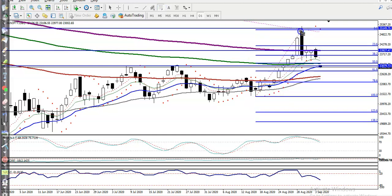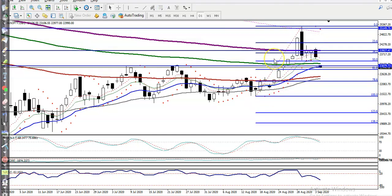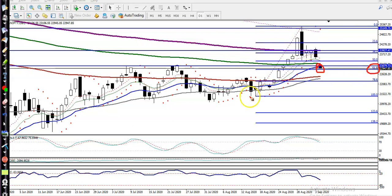So here I want to connect the A and B points somewhere here, and I can see this is the 61% retracement. Let me show you this one, 61% retracement. If you want to see, this is the A point and this is the B point, and somewhere it may be the C point, this one, or this 78% somewhere here. So we are expecting price may retrace to this level or in this area. We are expecting it may bounce from this area or somewhere here. That is why we need a buy confirmation somewhere here.